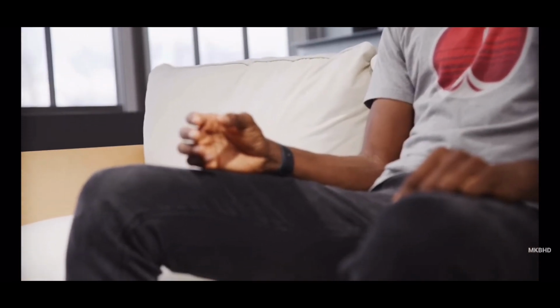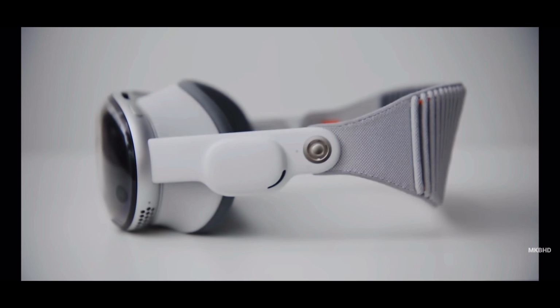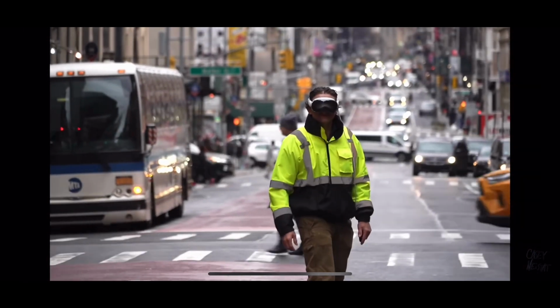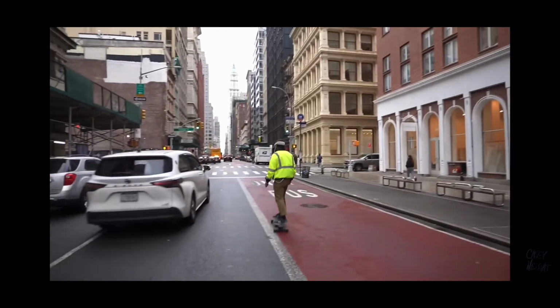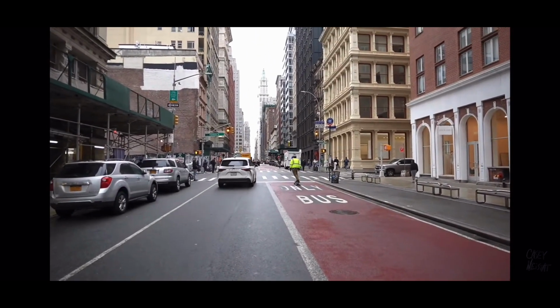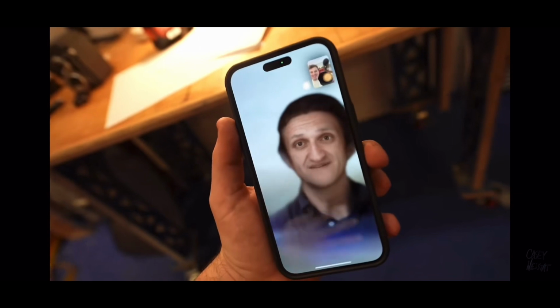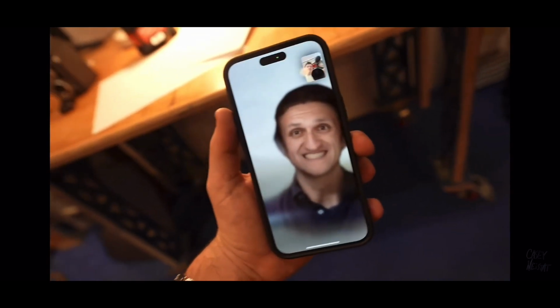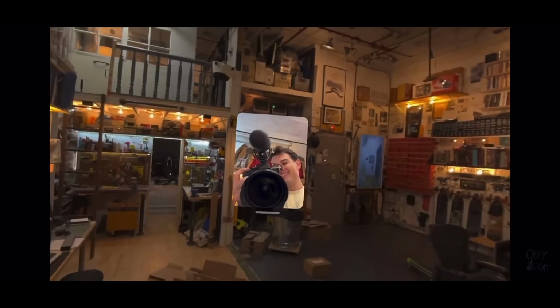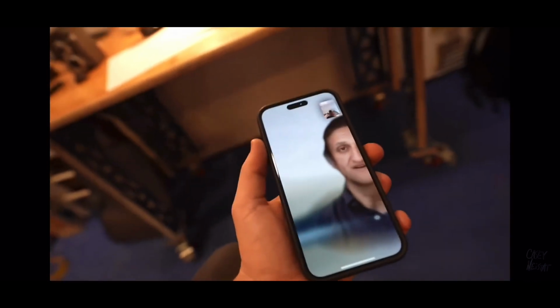The Apple Vision Pro is one of the most hyped up devices of 2024. Despite being reviewed by every single major YouTuber and tech outlet out there, the number one thing preventing the growth of the Vision Pro is the development of meaningful apps that make it better. And in this video, I'm going to show you how you can make your own Vision Pro app in just 5 minutes.